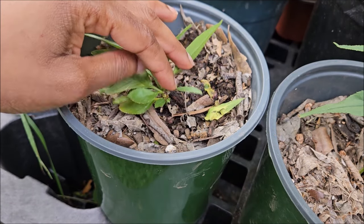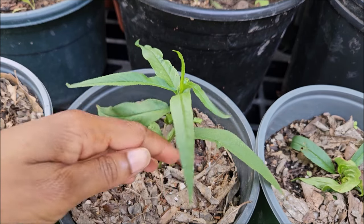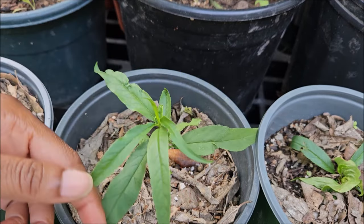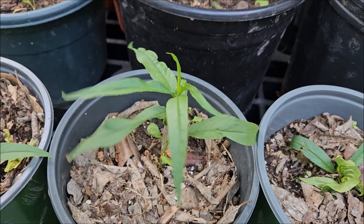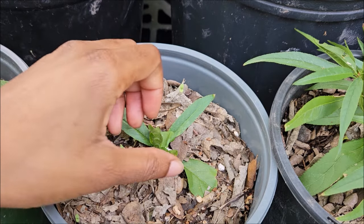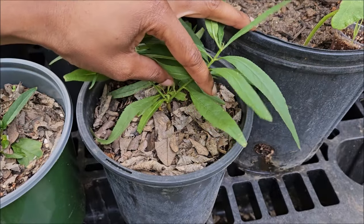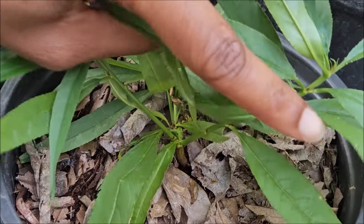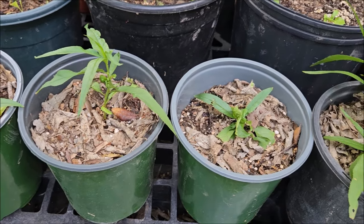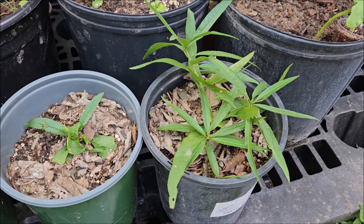Not all of your peach tree seedlings will survive, but these are the ones still standing today. Something to keep in mind: when growing peach trees from seed, if they get to the point of producing fruit, they won't be true to the parent — they won't produce the exact same fruit. It might taste great, okay, or bad, but that shouldn't discourage you. You can get a grafted tree so you know what you'll get, or you can roll the dice and possibly grow the next best variety this world has ever tasted. Either way, there are always lessons to be learned — good luck germinating your peach seeds, and I wish you lots of growth and sweet fruit.